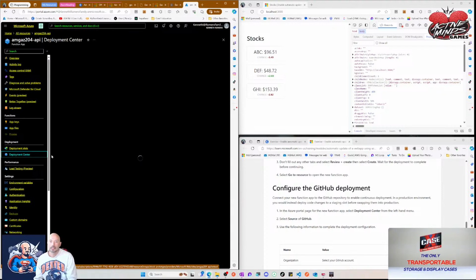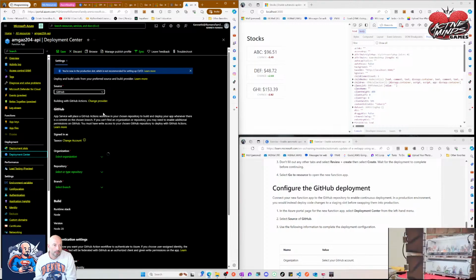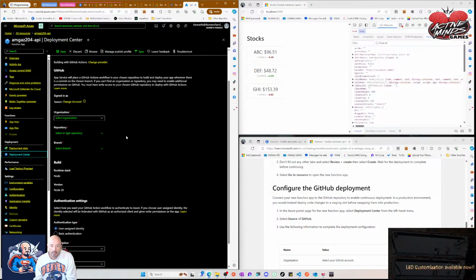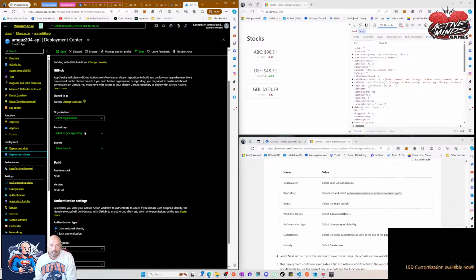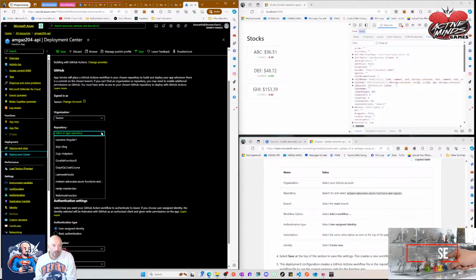And then we select source of GitHub. Use the following information to complete the deployment configuration. All right. Select your GitHub account. Daisyon. Repository.